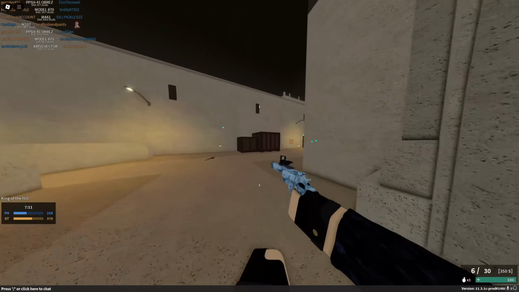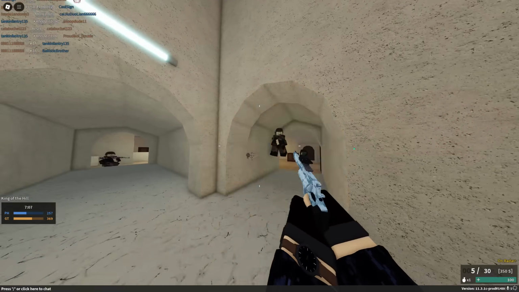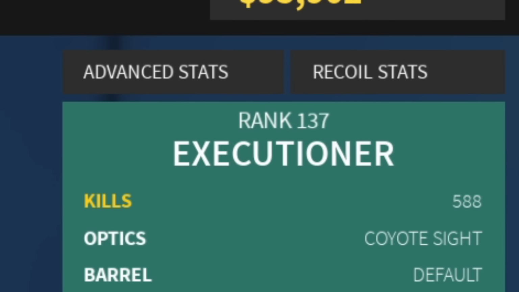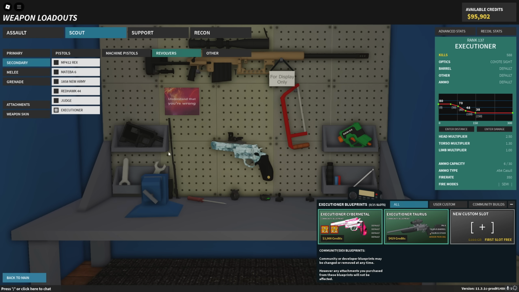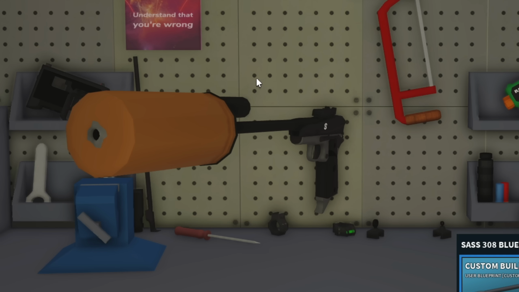Though the biggest downside or hindrance that a lot of people might not like about it, or rather that might make a lot of people not even be able to use this, is going to be its unlock rank, which is very high at rank 137. So do with that what you will, and now we're going to move on to the other category. The dreaded category that contains the SAS 308, but we are safe, it is not on this list, I assure you.